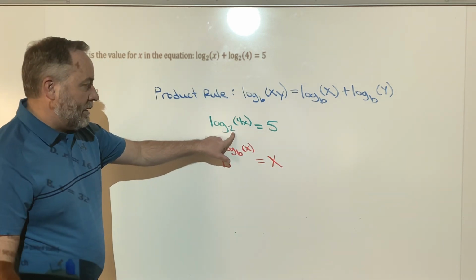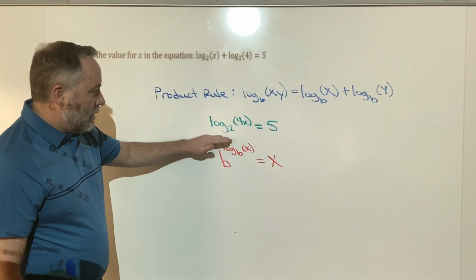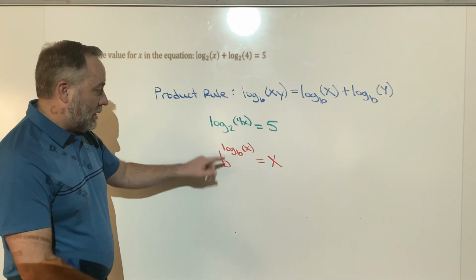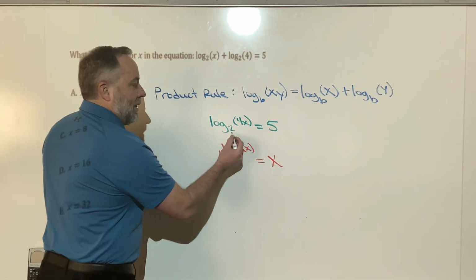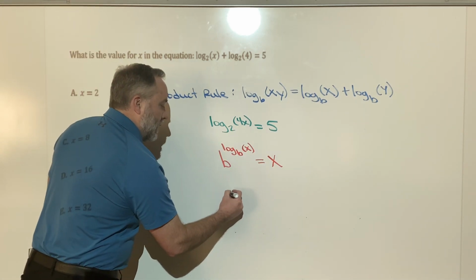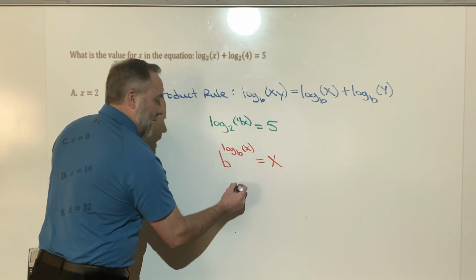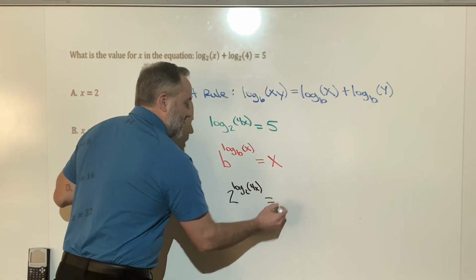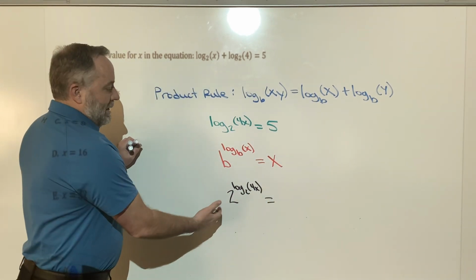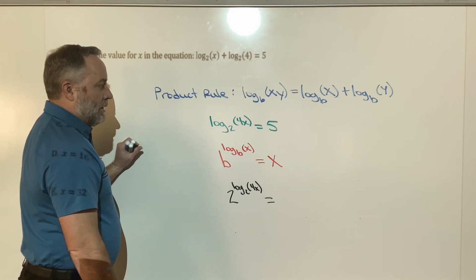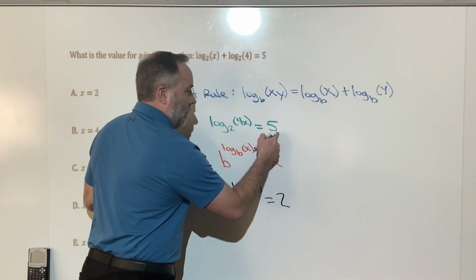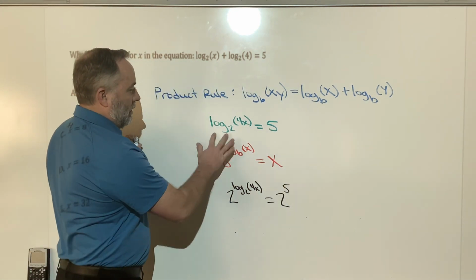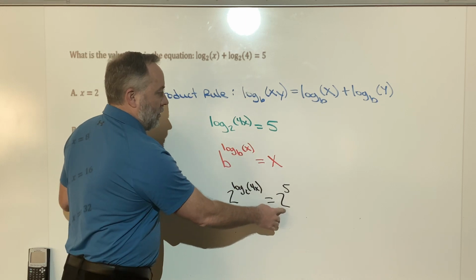Okay? So applying that property to what we see right here would look something like this. We notice the base is 2. So to undo this logarithm, to get rid of that logarithm, we use the inverse function of a logarithm, which is an exponential. So we're going to exponentiate both sides with the base of 2. So I say 2 raised to my left side, which looks like this, log base 2 of 4x. And just like any time, what we do to one side of the equation, we have to do to the other. So that would look like 2 to the right side of the equation, which is 5.